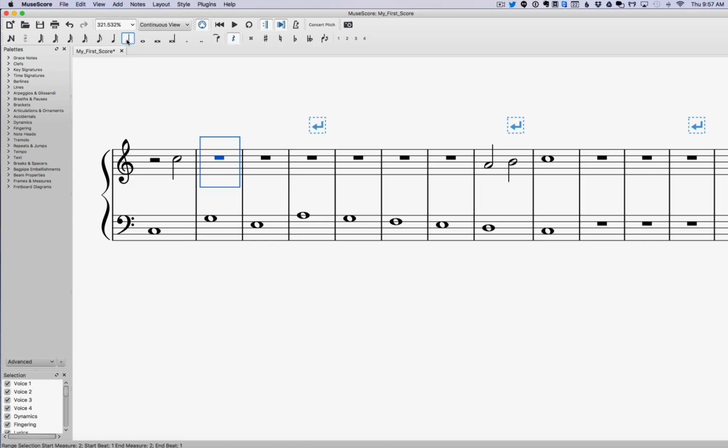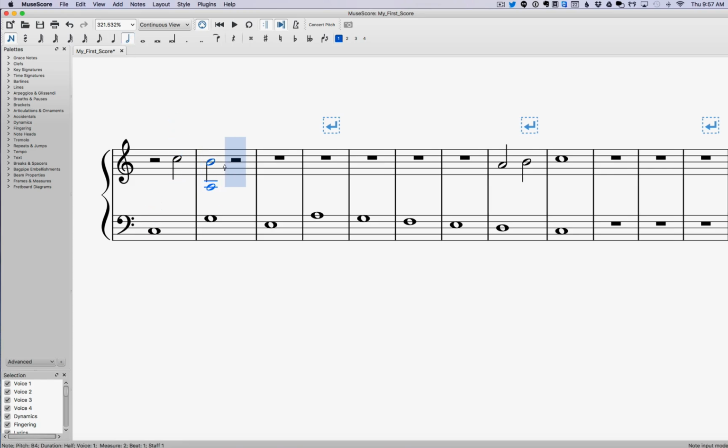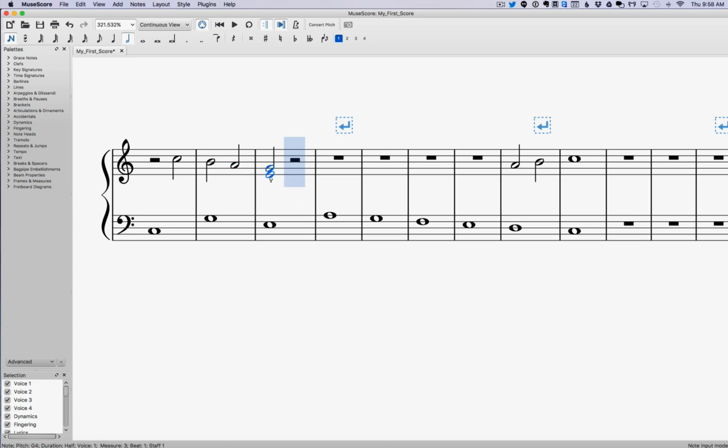So for this first note, let's go down again because we do like that contrary motion. We have a third. Now, right away, let's just get out of this CD stuff. Let's go down. So now I've got a second. So I'm on a passing tone. And I'm going to resolve it down to a G.